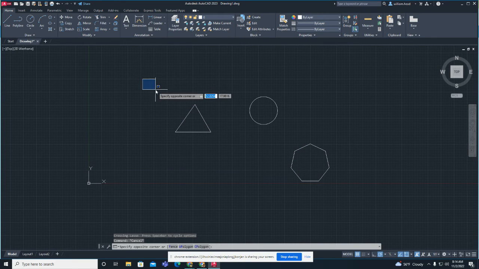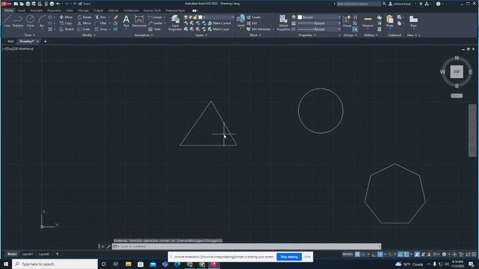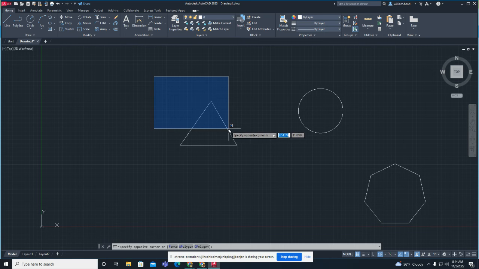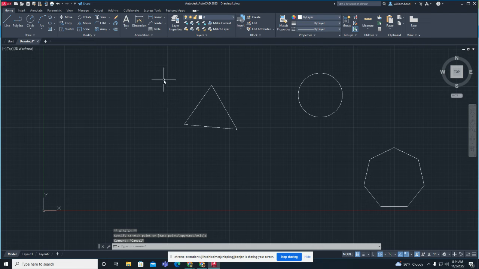Okay, so let's do the blue selection. We're going to zoom in here on the triangle. Notice that nothing has highlighted yet. I was not able to select anything. That's because for the blue selection box, the entire shape or the entire object has to be within the blue region. So this entire line is going to go in the blue region. Now, I'm just going to delete this real quick to make it a little simpler. Now you can see that as soon as the entire left side of the triangle is inside the blue, it highlights. Okay, so that's with the blue.